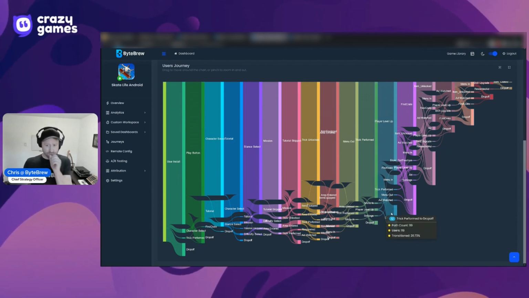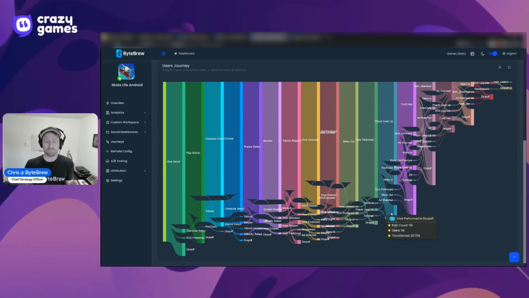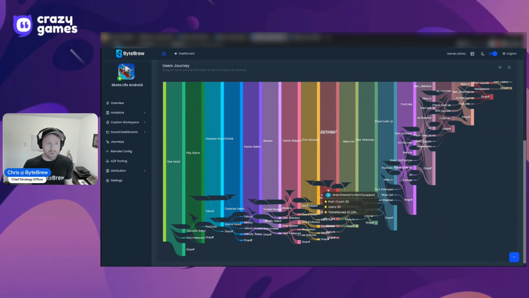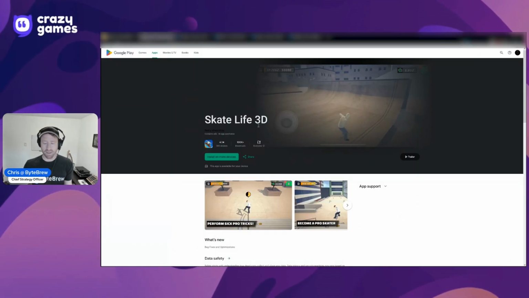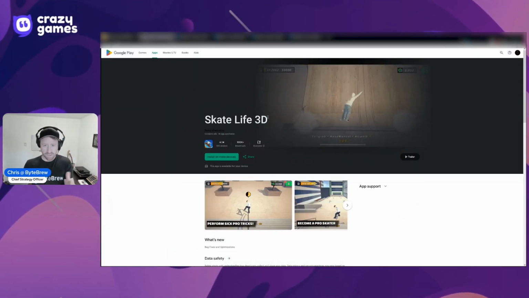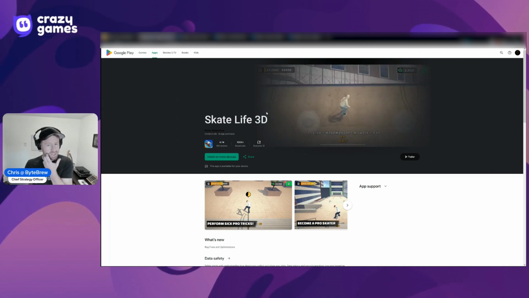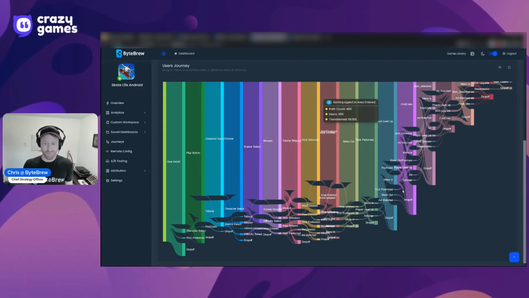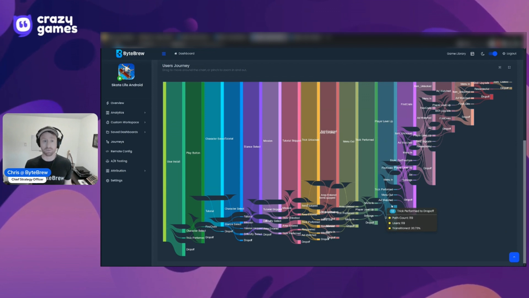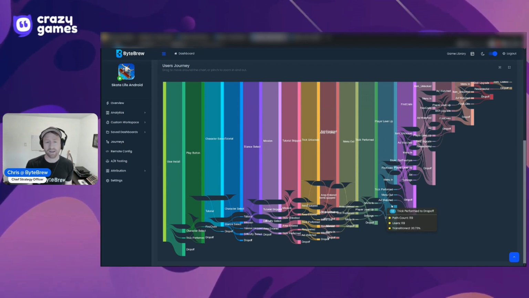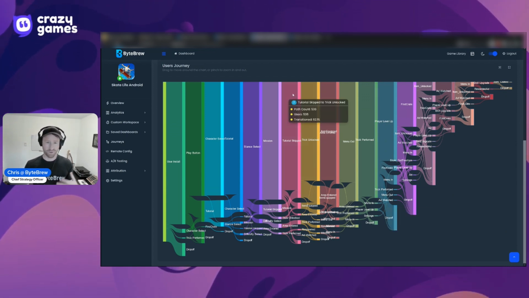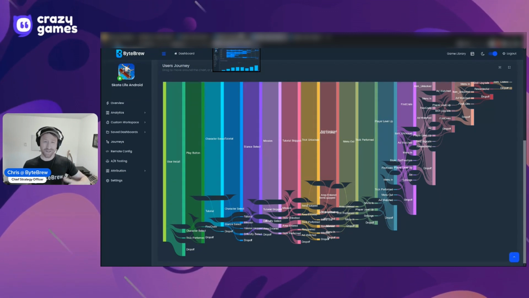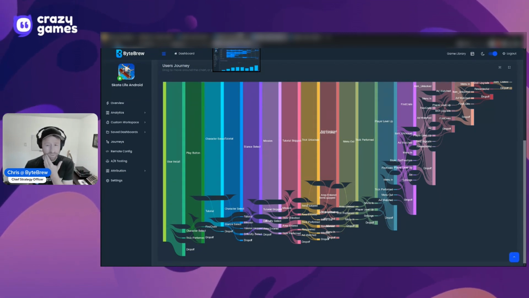But trick performed is really, really concerning because everybody that comes into this game comes in organically. They look for a skateboarding game. They see this. They think, oh, that looks like fun. I want to do that. Then they jump into the game and they start doing tricks and they immediately bounce, right? That's a problem. And it's a problem with the core mechanic of the game, which, if I have day one retention at 16%, I know I'm dealing with a core mechanic problem.